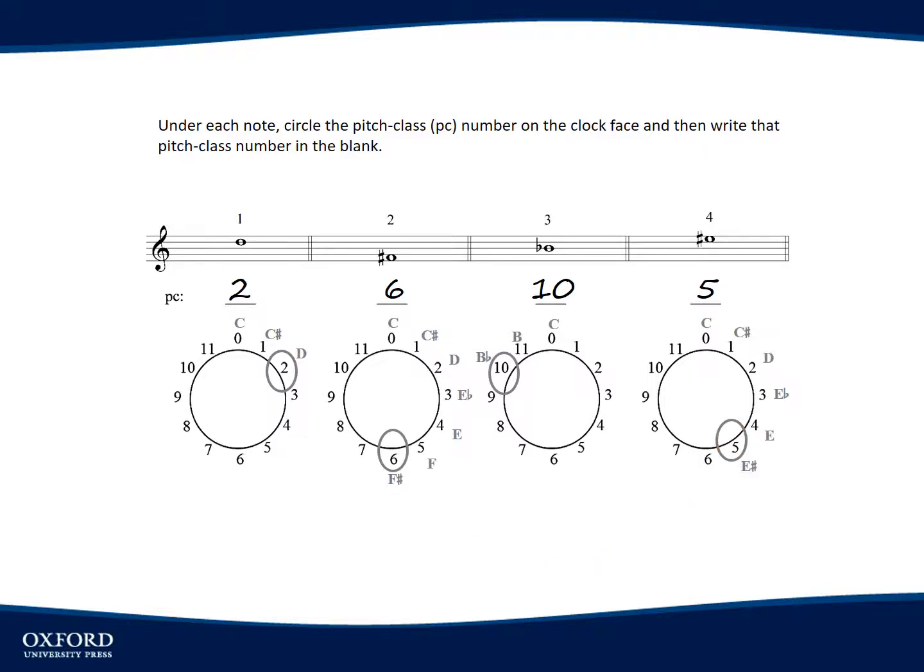In this video, we demonstrated how to work each of these problems using the standard method of counting up a half step from C, and we also showed some handy shortcuts that will save time and leave less room for error. Next, try the Your Turn problems for this section and then watch the video of solutions to check your answers.